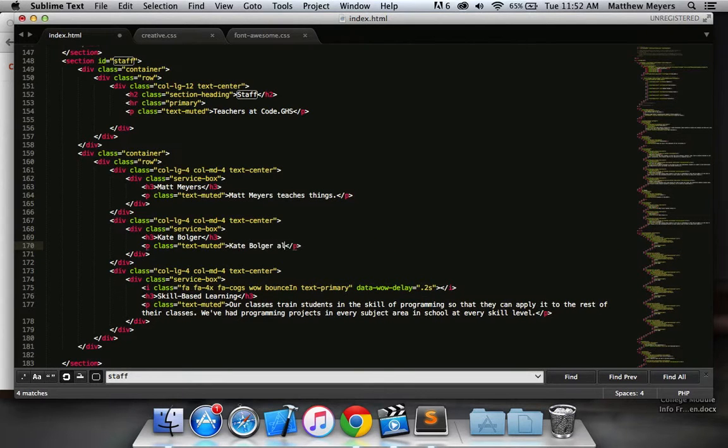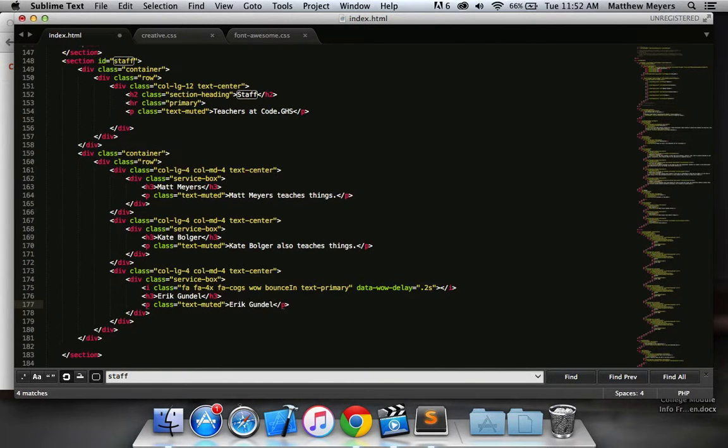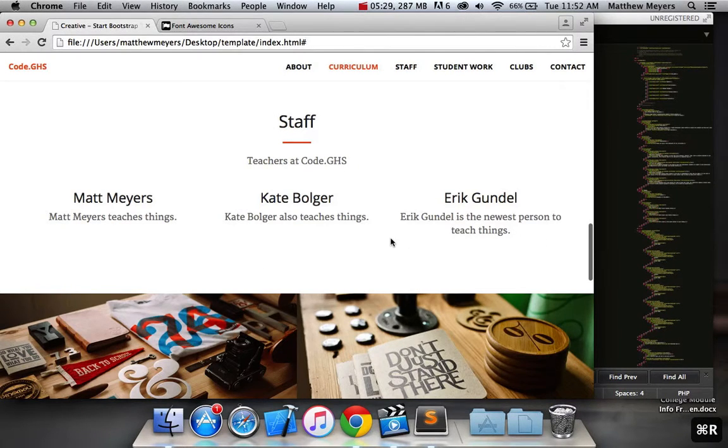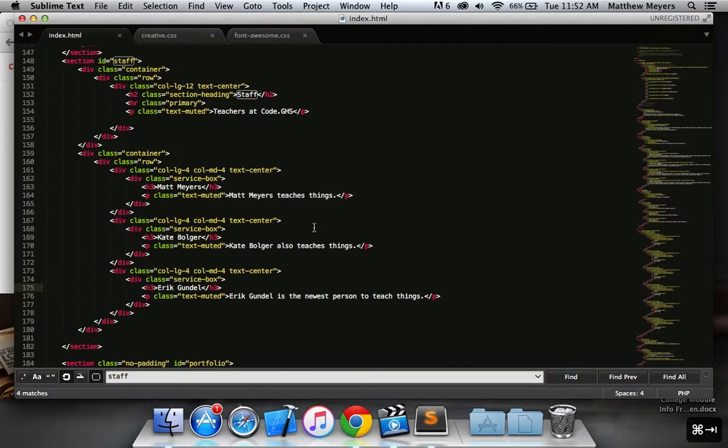Kate Bolger also teaches things. And then here's Eric, who's our new teacher. Teaches intro, is the newest person to teach things. There we go. Okay. So no photos yet. They haven't let me do photos of them.